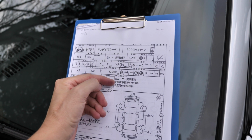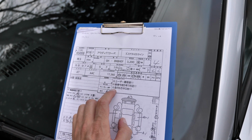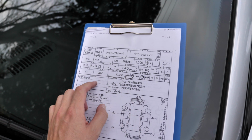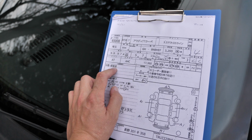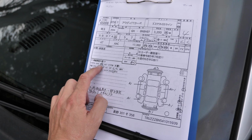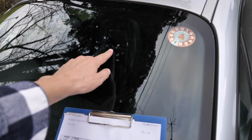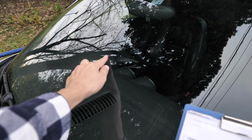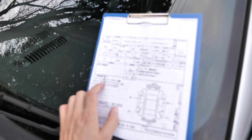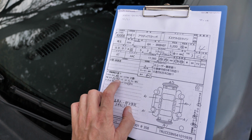Sales points are purchased from user. Still has registration until 2023. And authentic mileage in the 60,000 kilometers. Came with the owner's manual and warranty papers. Okay, so the report here says windshield rock chip. That's nothing that you need to worry about. I'm trying to look for them, but usually we can't. They're really so tiny. Interior wear and dirty, and it's really not that worn out or that dirty.